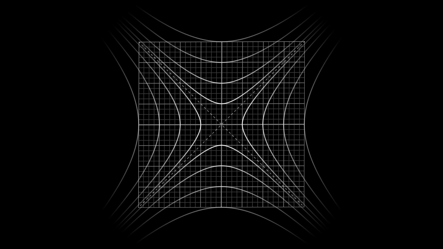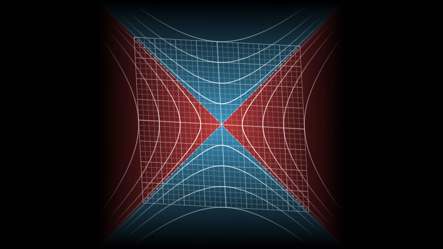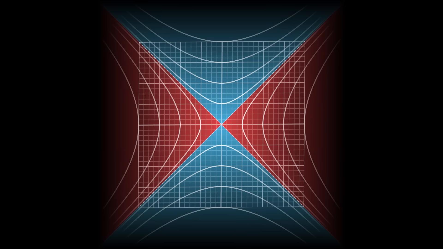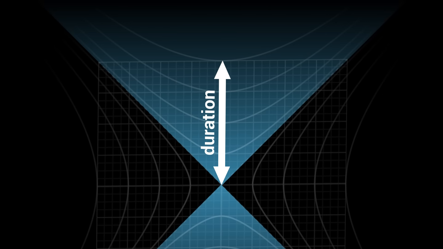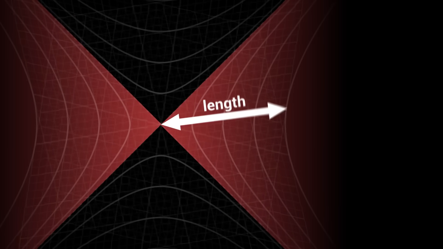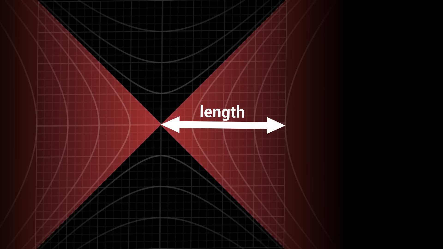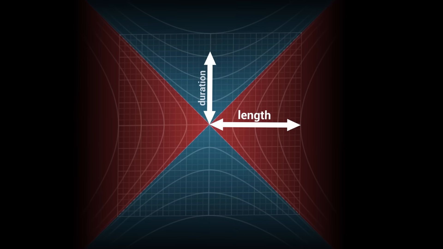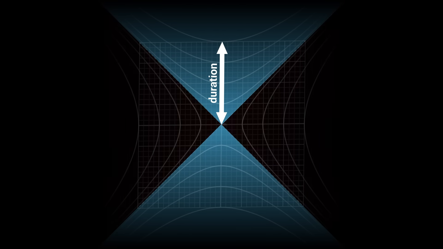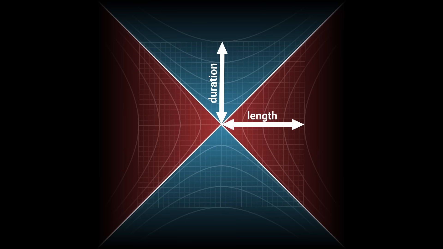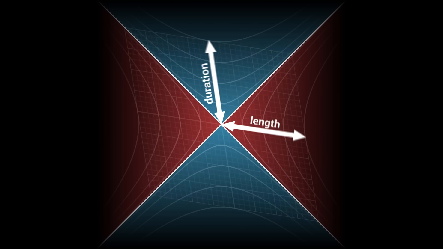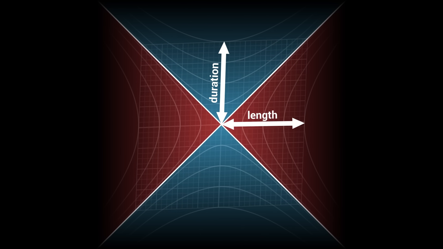Unlike a classic rotation, which can turn in all directions, a hyperbolic rotation distinguishes two types of directions: on the one hand, durations, which can be brought onto the time axis, and on the other hand, lengths, which can be brought onto the space axis. Durations and lengths are intervals of a different nature — intervals of time, or of space. Light rays form a cone which separates them fundamentally. Whatever the frame of reference, a duration remains a duration, and a length remains a length.